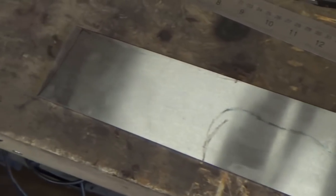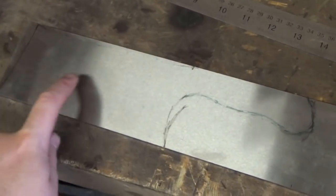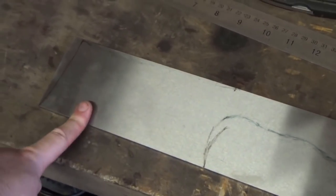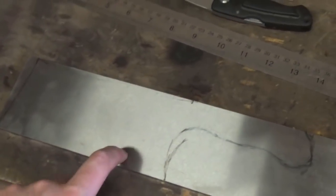So that's a sort of semi shape I'm going to cut out. The idea is, I'm going to cut this out with the angle grinder just to give me a blank. Then I'm going to put it in the forge, and I'm going to forge out the bevels.